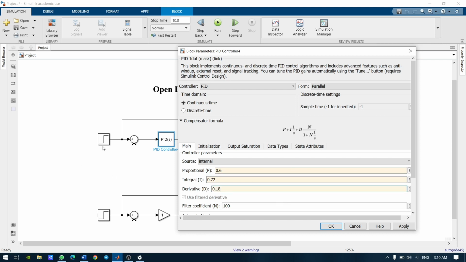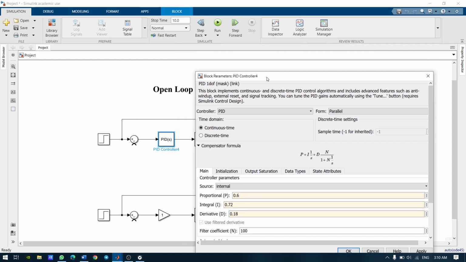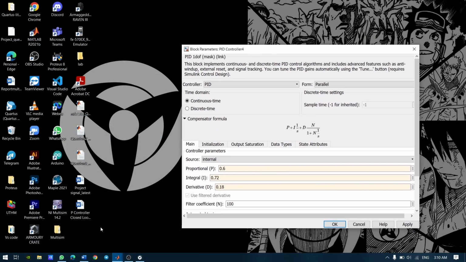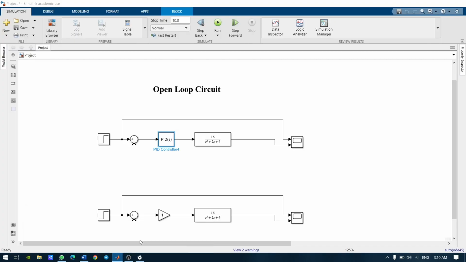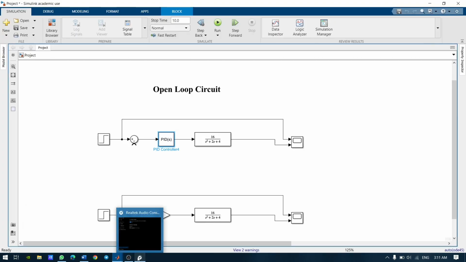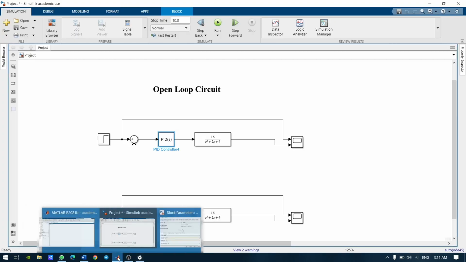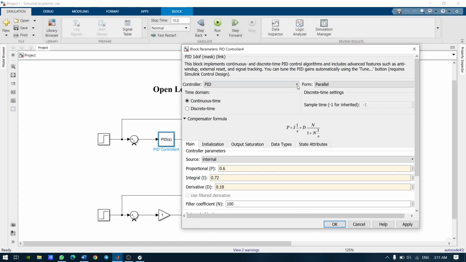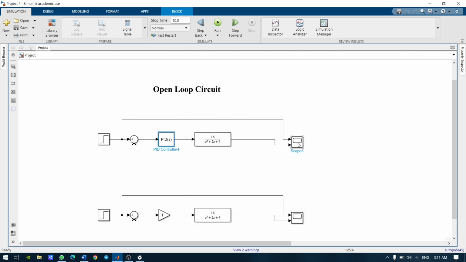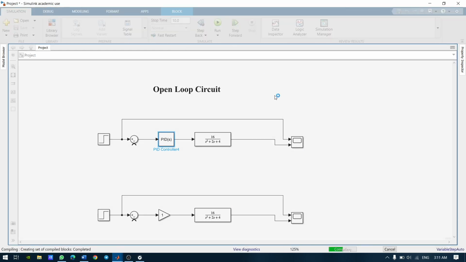These values are the same as the closed loop circuit. So click apply here, click OK, and run the simulation.